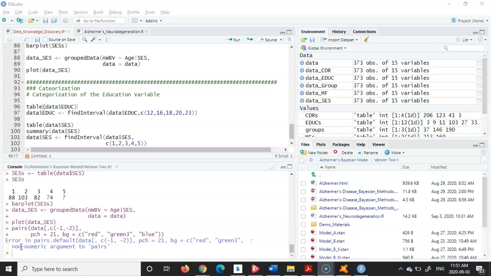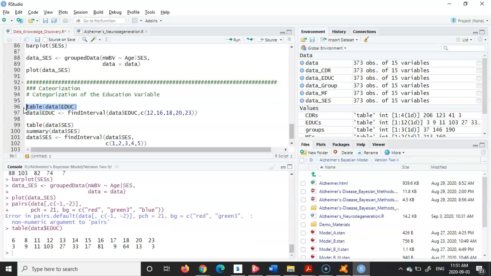Before we move on to start our multi-level Bayesian analysis with Stan, we have some housekeeping that needs to be done. The first one is that we have to do some categorization of some of the variables in our data sets. If you remember, we looked at education level, and also used bar plots to show that.